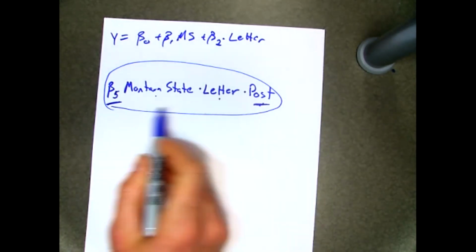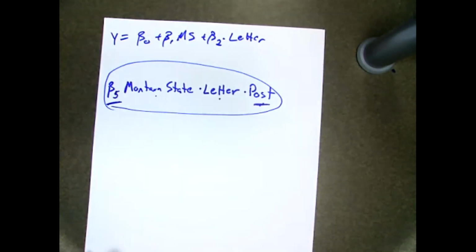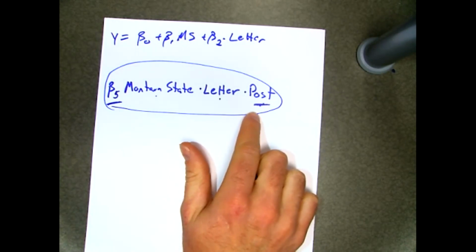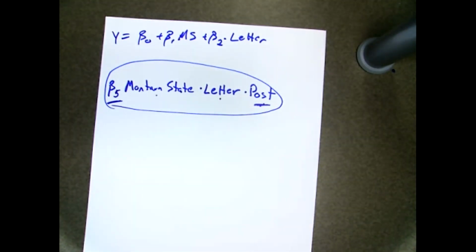And this triple interaction term, what we call this kind of strategy, where I've got my control group, Montana, and then I have my other group, Montana State. I have both of them in a before and after time period. That's where that post variable is coming in. And then I have different students who either receive a letter or don't at both. So I've got this huge control group built in. And what we call this is difference in differences.